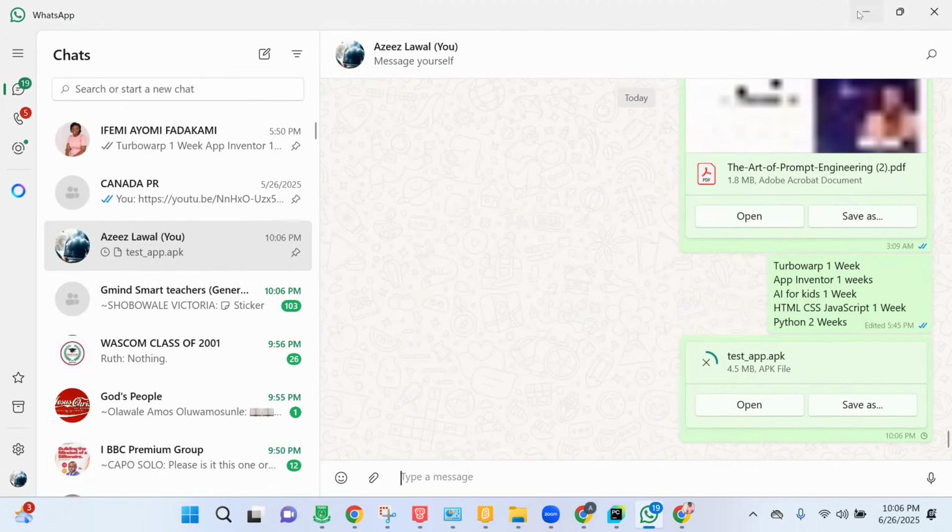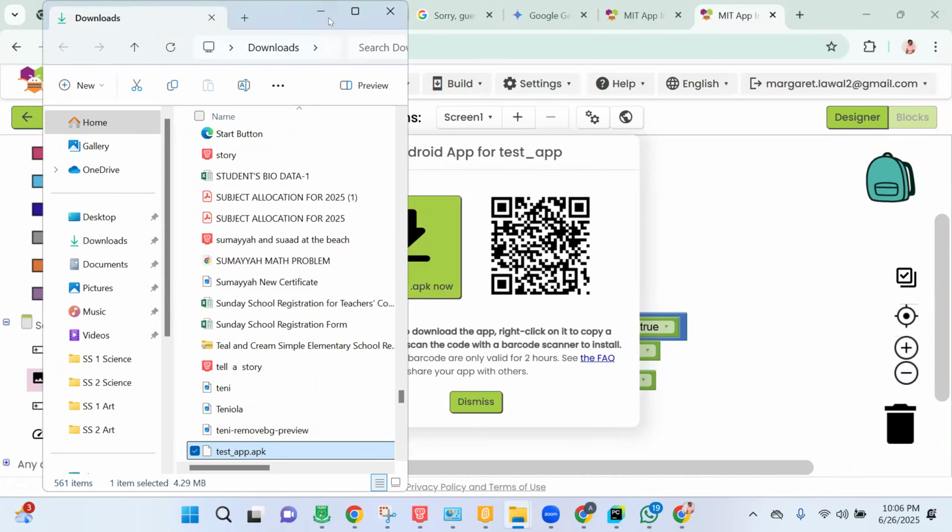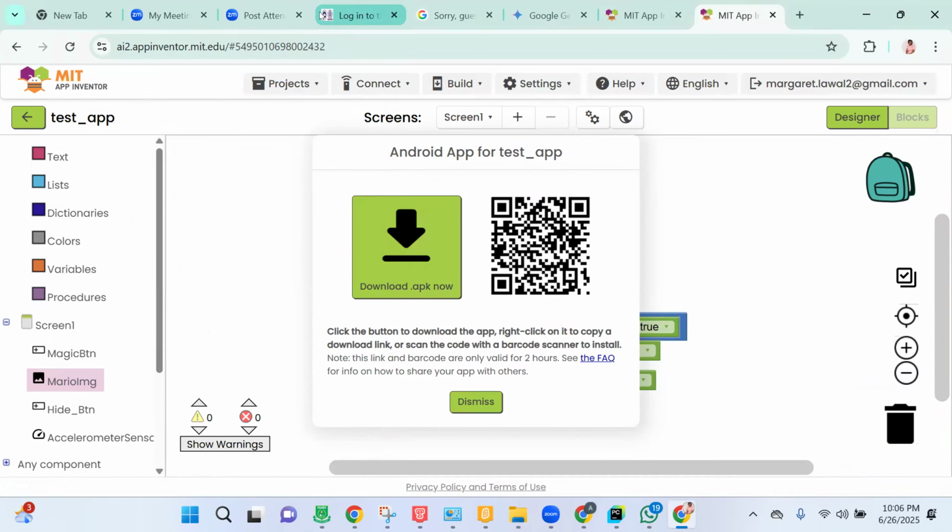So I'm sending it to my WhatsApp, and then I'm going to be joining with my phone as well. Let me get the link. So let me click on join.